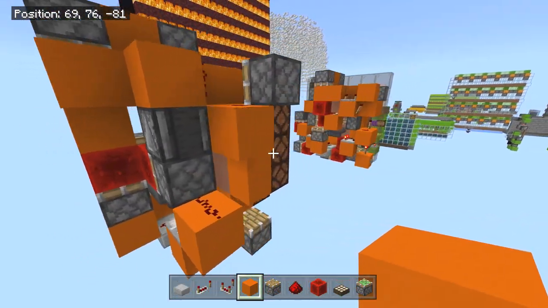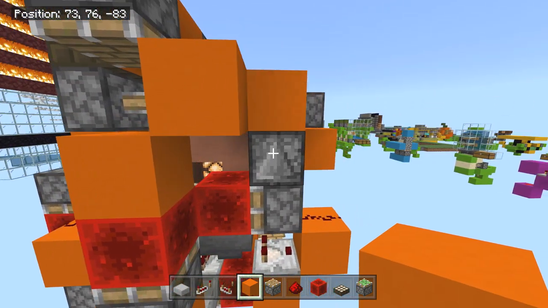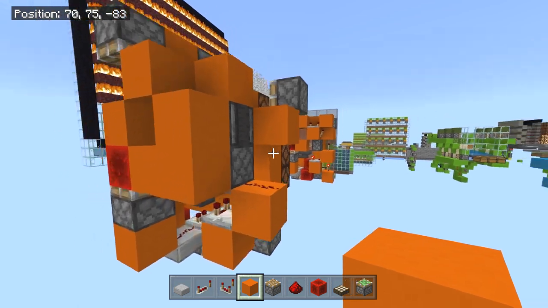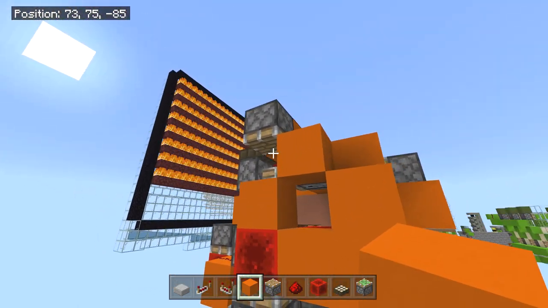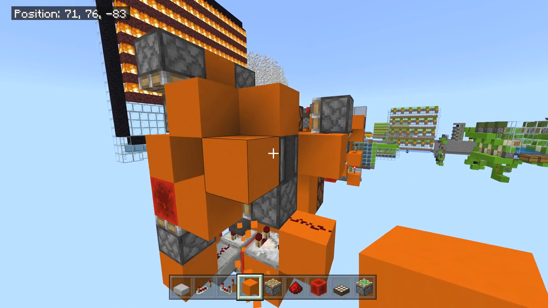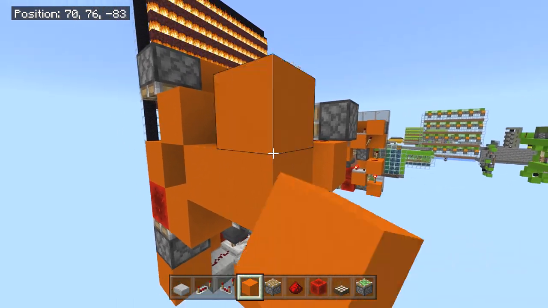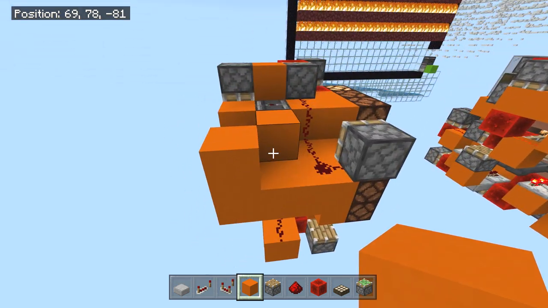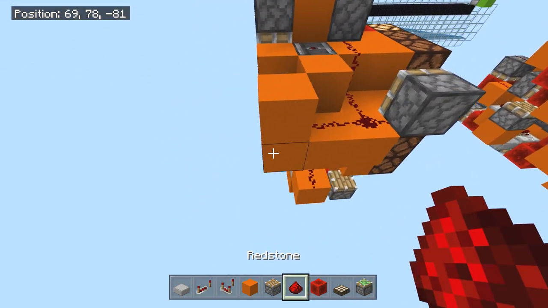This guy here, this guy here, this guy here, this guy here. This guy's gonna go up, which brings this guy here. I'm just doing a double check over there. Bang. Let's do this, this, and this. Once we've done this stuff, feel good about it, let's go ahead and grab a redstone dust right there.